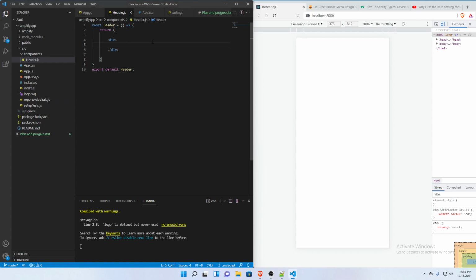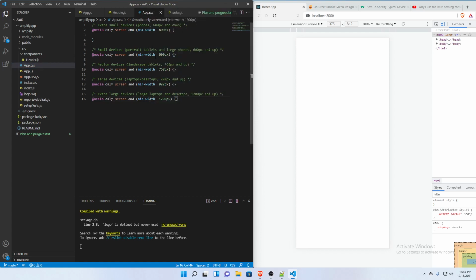I am a little bit rusty, so this might not be pretty, but I'm going to start by giving this a class name equals header. And that's it. I already added the media queries, so we're going to go with less than 600, and I have the preview open here on the right side. I'm going to write in max width 600 pixels.